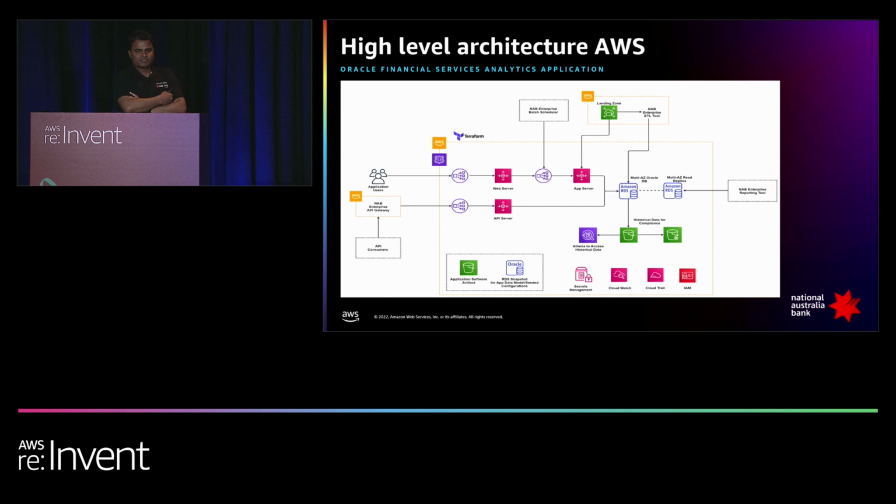As we can't instrument these Oracle pre-built C++ services of this application for monitoring, we run shell scripts on our own servers, and they provide the status. We use those logs with the help of the AWS CloudWatch agent. We push those logs into AWS CloudWatch, and then we set up an AWS CloudWatch alarm and push the SNS notification to our NAB central AWS account to create the incident.